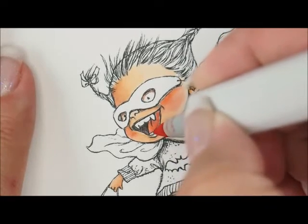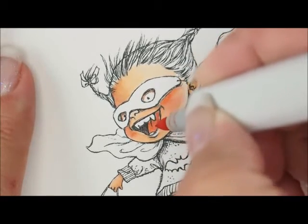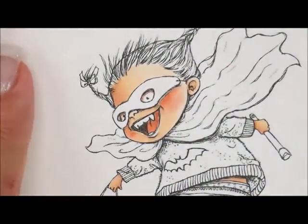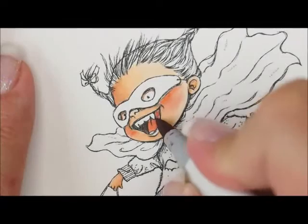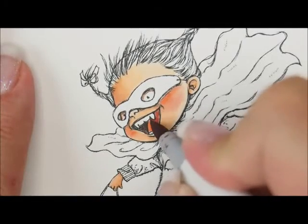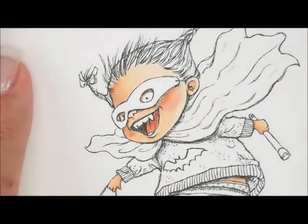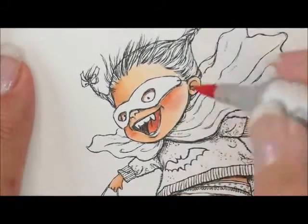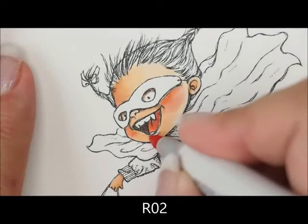And she's got little front teeth right here, so make sure not to color those. And I'm going to give it another dab of my E04. And then I'll soften that with my R02. And then I'm also going to use my R02 to do her little lip right here.